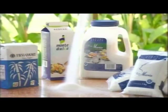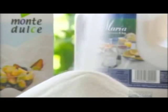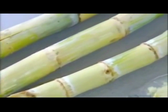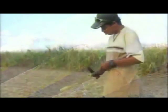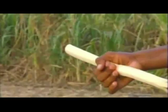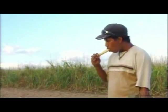This table sugar has many names: mill white, plantation white, and crystal sugar, but it all comes from the sugar cane. It looks a lot like bamboo, with fully grown stalks that can measure up to 6 meters high. Here in the field, a worker pares away the husk from a stalk of sugar cane, then chews the cane's raw pulp to extract the stalk's sweet juice.